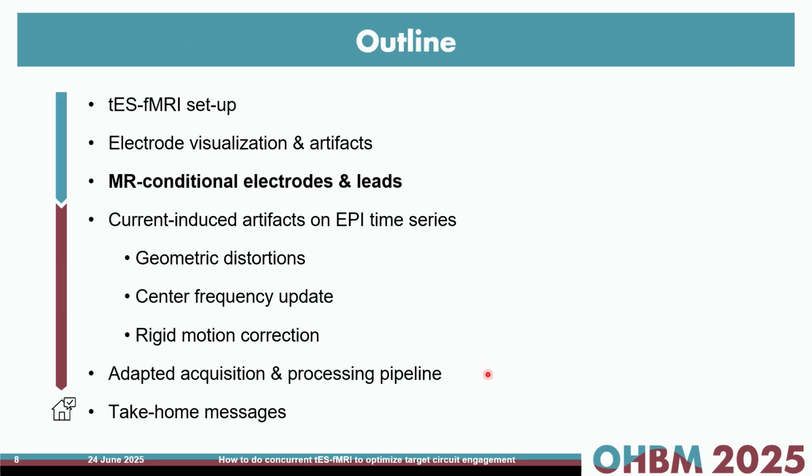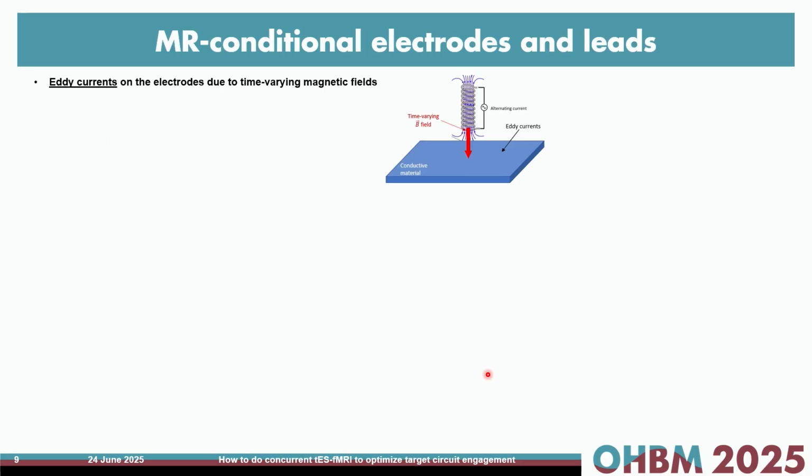So we've just seen some image quality concerns associated with the electrodes, and now we'll see that there are also some safety concerns, but they can be avoided to a great extent by using MR conditional equipment. So when we have a conductive material in a time-varying magnetic field, you will see the induction of some current loops that we call eddy currents. And in MRI, they are caused both by the fast oscillating transmitted field during excitation, but also by the slower but also time-varying imaging gradients.